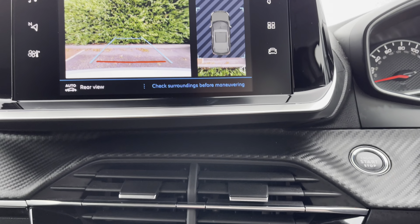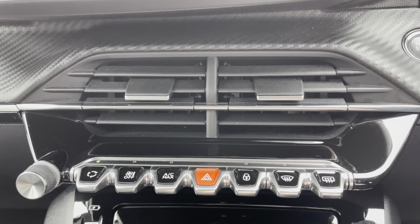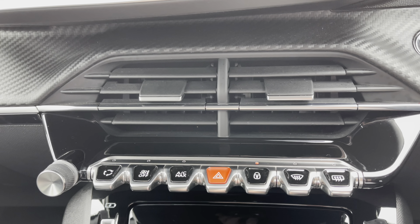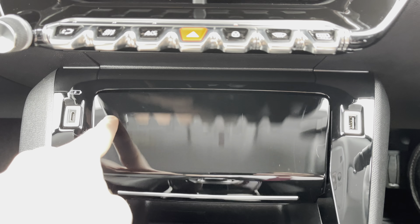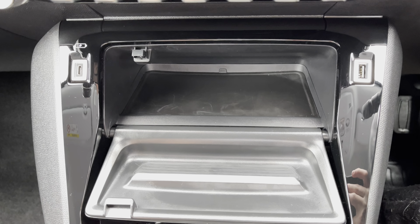Now as we move away from the screen and down the central console unit, you will see some of the very nice features available in this car. You can demist the front and rear windows, which will be perfect for those cold winter mornings, as well as the ability to lock all the exterior doors around the car, which is most ideal for added security. Just below this point, we have the fast charging points for Android and Apple devices, as well as the smartphone docking station, which is a perfect place to keep your phone while driving.